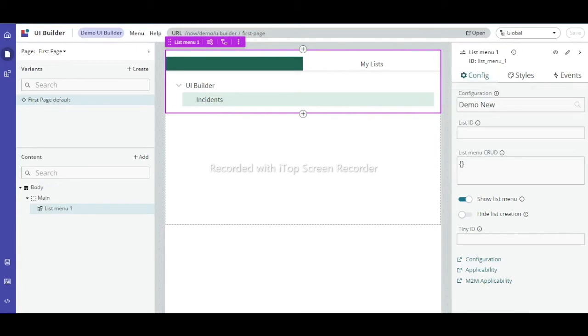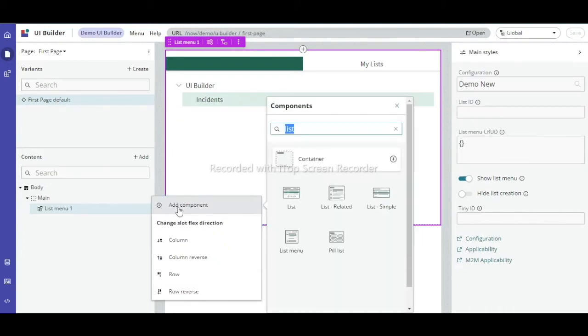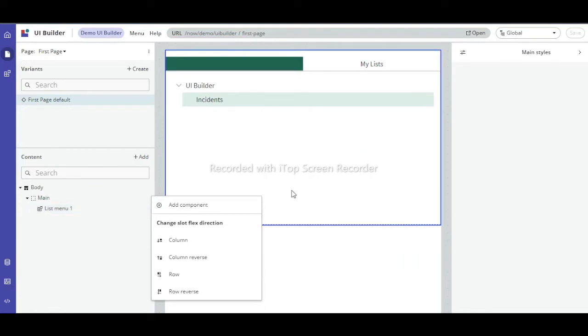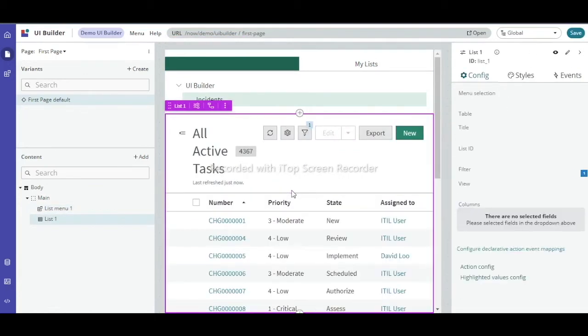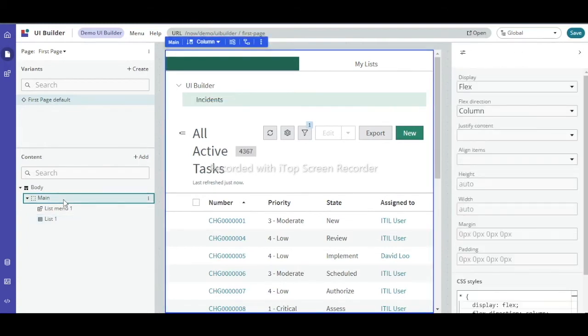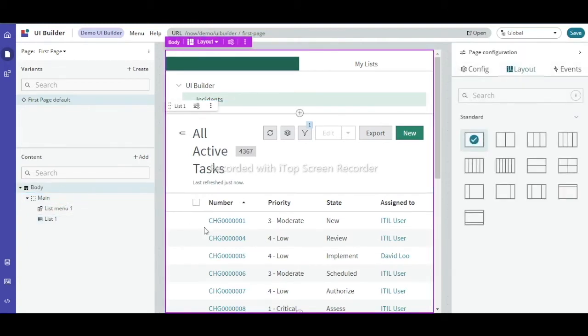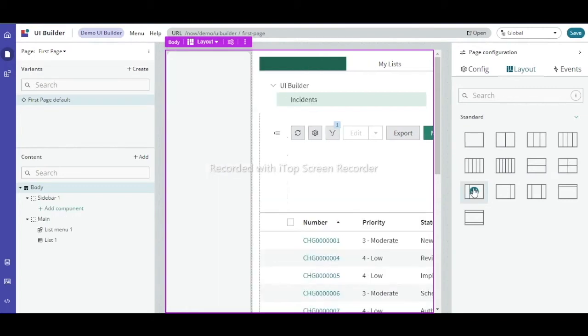So now let's see. Okay, let it load. Meanwhile, we'll create a new component. So I'm clicking on main, add component. So I'll say list. We have missed something, which is selecting layout. So let us try to select a layout, this layout. The layout is like on which kind of form you wanted to see your page. So this is the layout I wanted to select. So I just selected this layout.